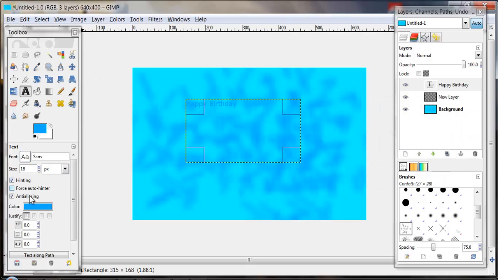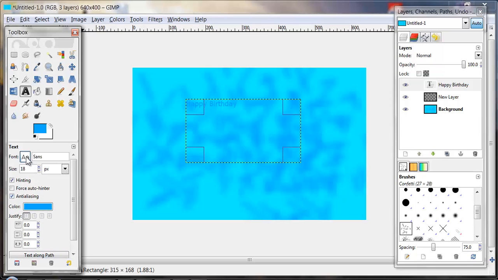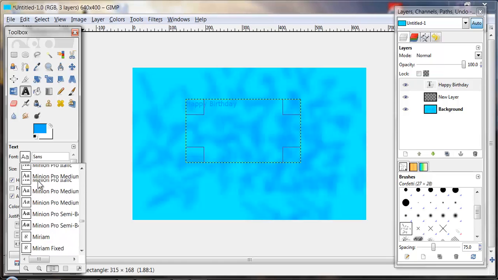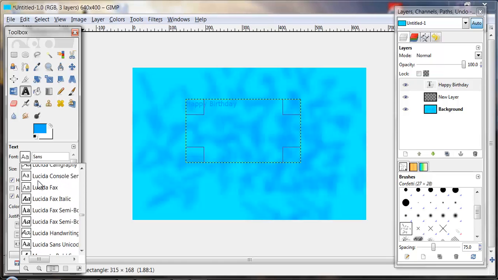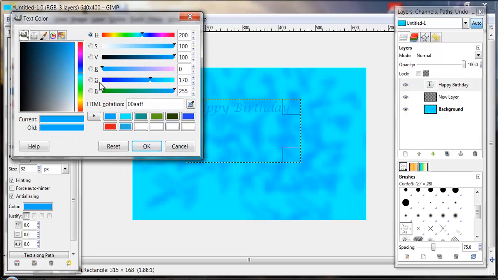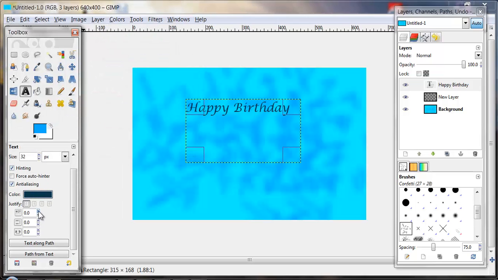I'm going to come over here, and right here, you see all of our text options. And here's where you can change the font. If you click the double A's, you've got all of these different fonts here. Let's do this one. That's cool. We can change our sizes. I'm going to make it larger. Your color for the text is here. You're just going to click that little area here, and you can change the color. There we go. And these are justifications if you wanted to justify it. We don't need any justifications, thankfully.